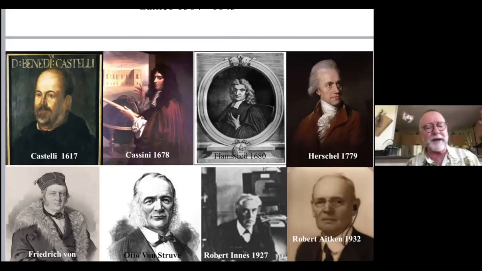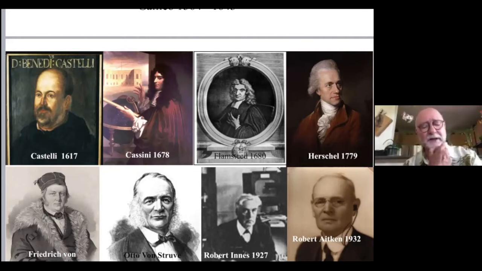The next is the father of double star astronomy, William Herschel, and he logged over 800 physical doubles and multiple stars. Friedrich von Struve cataloged the 120,000 stars. 2,200 of them were doubles. He was a double star observer. Many of them are binaries. His identifiers are noted with the Greek letter sigma, or capital letters STF.